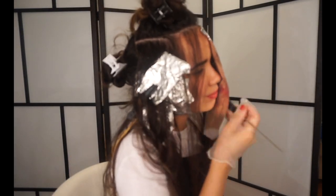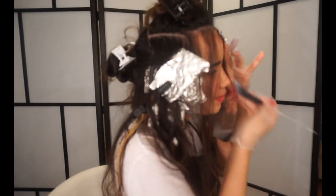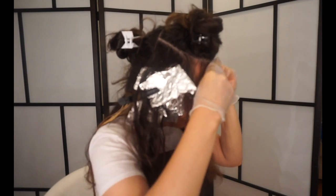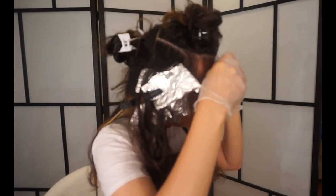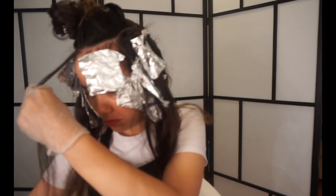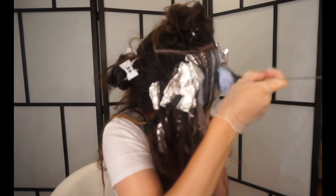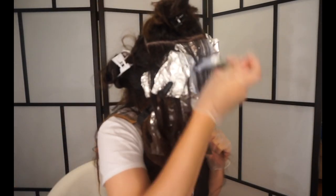So I just apply bleach to this part, and I'm actually parting it in a V shape. You can see once I turn around that my hair looks like it's in a V. It's not just a square going up, if that makes sense. I do that to both sides, and I'm working my way up into a V.